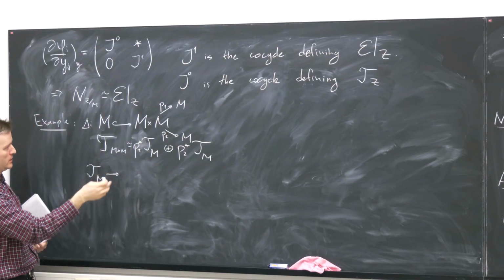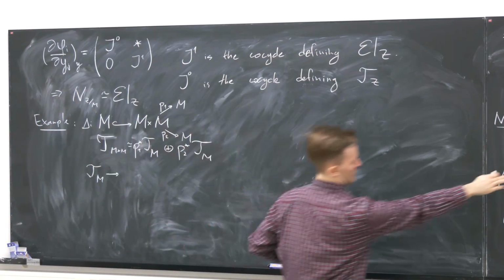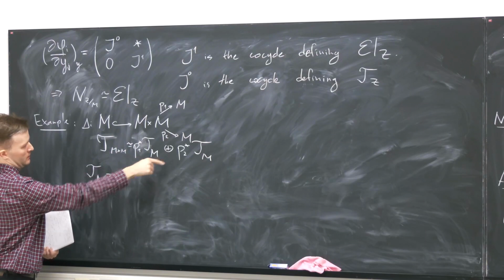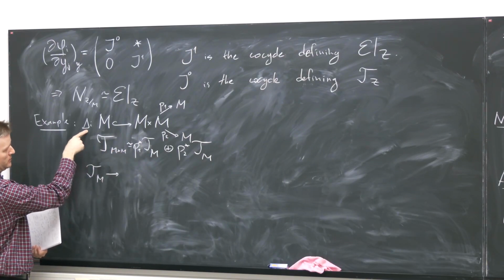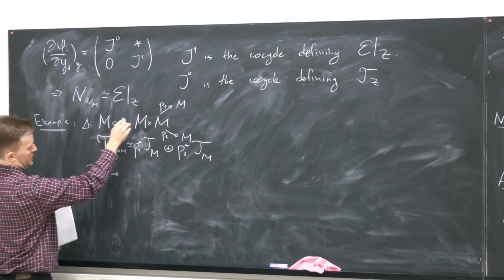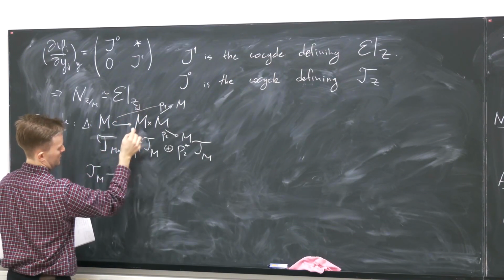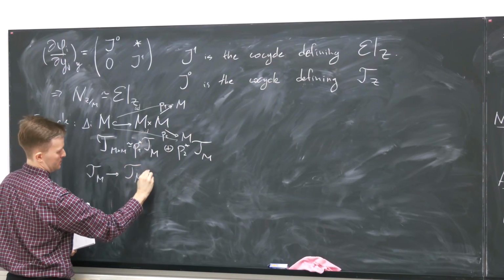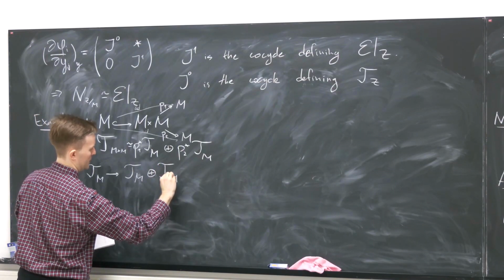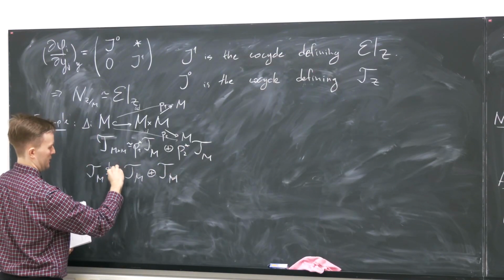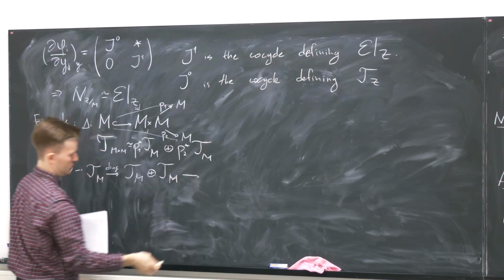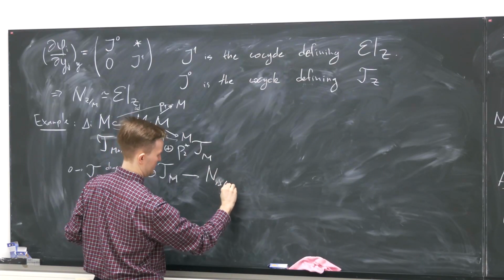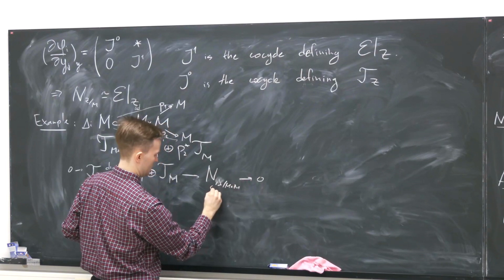Well, now, okay, so now I want to write this conormal sequence, so this one. So I need to restrict this thing to the diagonal. So this is the same as pulling back via delta. So the composition of this delta and each of the projections is the identity. So I have here two identity maps. So in the middle I just get the direct sum of two copies of Tm. And this is embedded diagonally here. So the conclusion is that actually, well, that's the normal bundle of the diagonal, which is isomorphic to Tm.